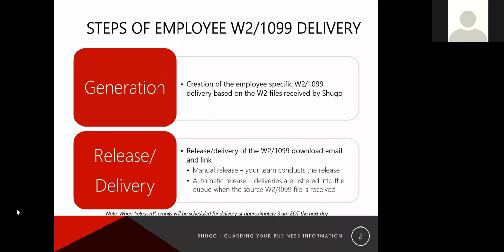So the manual mode, and this is the most popular one that's chosen, it's the one that's actually set by default, means someone on your team physically has to come into the Shugo platform and say, release these out now to all the employees. So it's nothing that happens automated. Remember, we can be receiving them through the generation step, keep on receiving them, keep on receiving them. And then with the manual release, somebody in your team actually has to come into our system and say, now is the time to get them into the hands of all the employees.